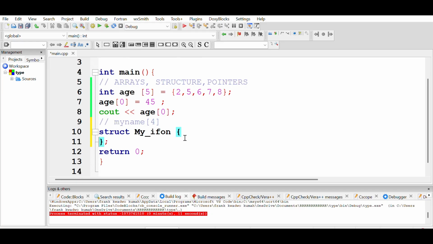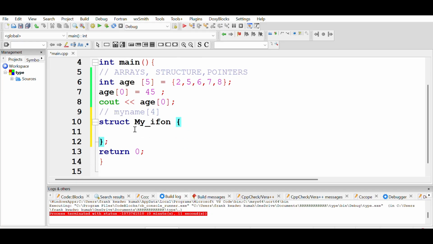Then inside here are the members of the structure.